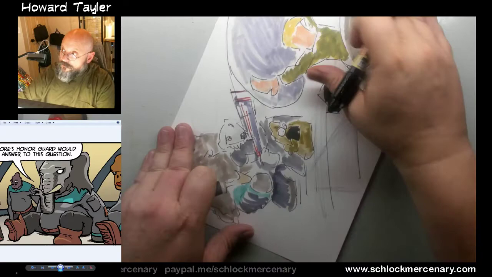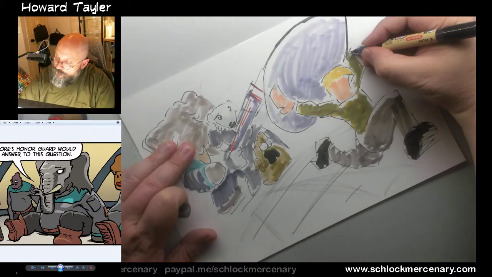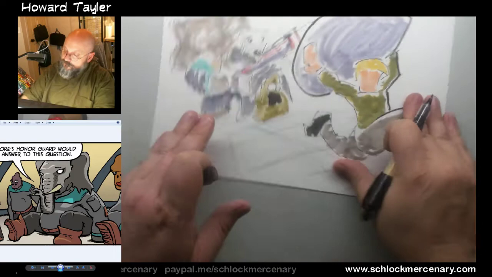But let's fatten some of these lines up so that I can see where the foreground elements begin and end, so that as I'm putting things in the background, I can see where lines are likely to collide.